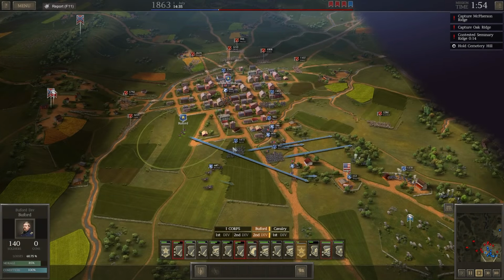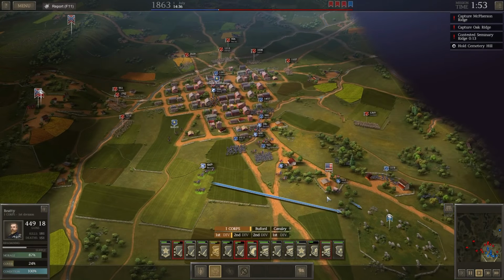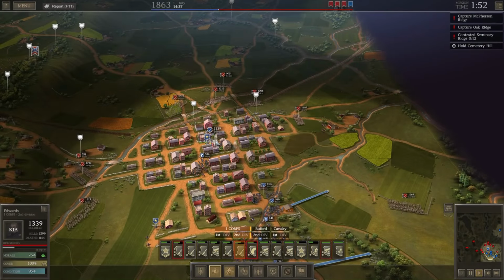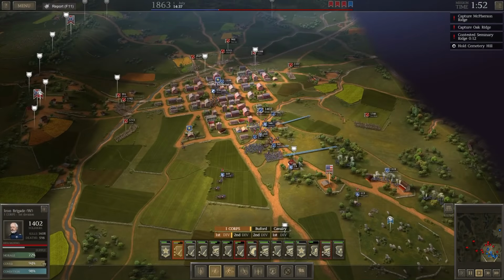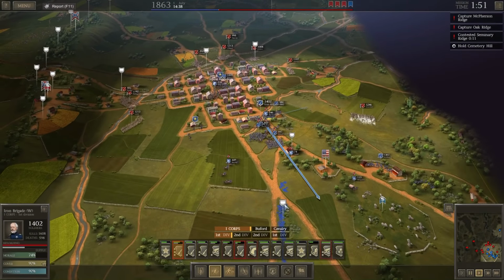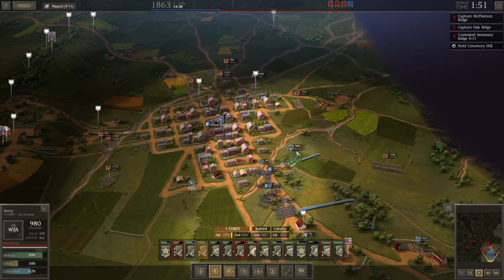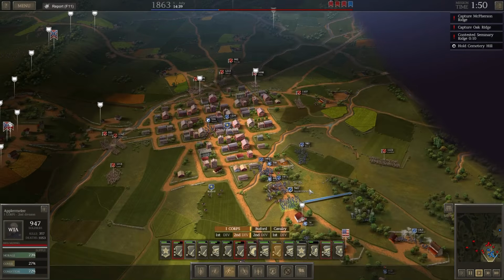Oh, actually we've got units coming from this side as well. They're going quite quickly. Let's get BT up on the ridge. Keep Edwards, make sure he keeps withdrawing. Let's get General Bubblebox back. Iron Brigade are going to come over here, have a little bit of a rest maybe, and protect our left side. Berry's going to throw some fire down into Gordon.